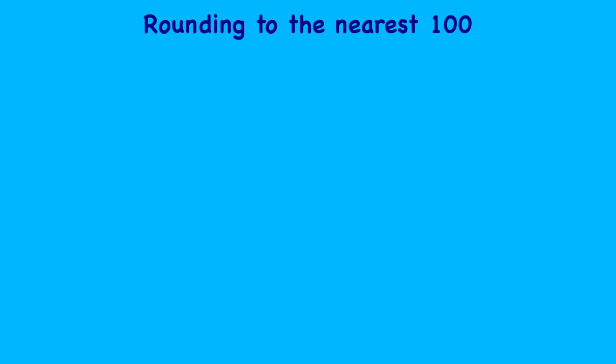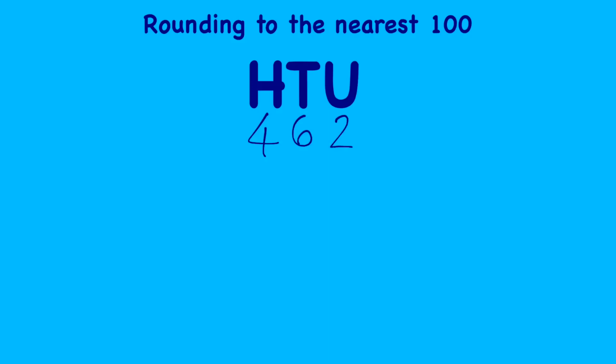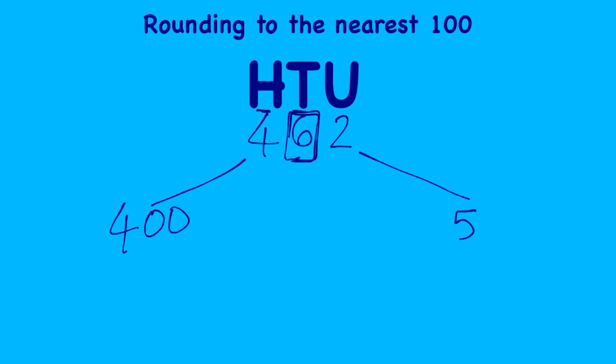Okay, so now we understand how to round to the nearest 10, let's have a look at rounding to the nearest 100. Let's have a look at the number 462. Now I want to round 462 to the nearest 100. So because it's the 100 that I'm wanting to round to, I need to look at the next digit. And the next digit to the 100 is the 10. So the tens is the one that becomes important this time. So 462 to the nearest 100. So I need to think, well, what are the nearest hundreds numbers? So it will either be 400 or it will be 500. So is 462 nearer to 400 or nearer to 500?